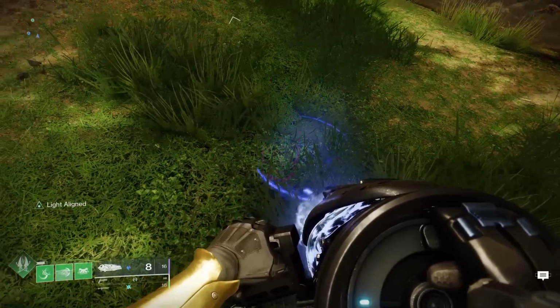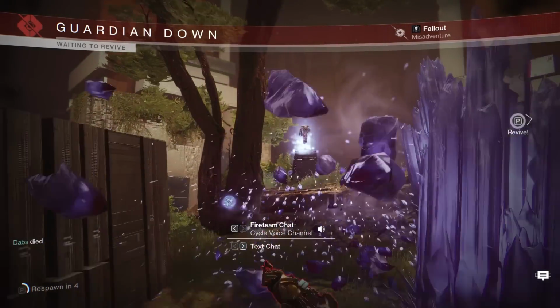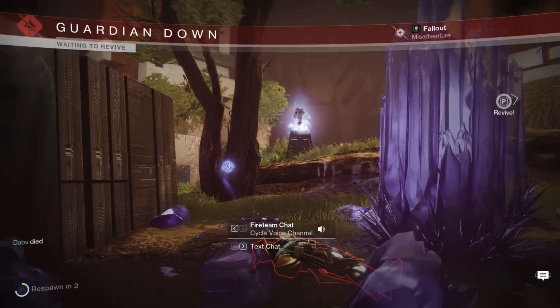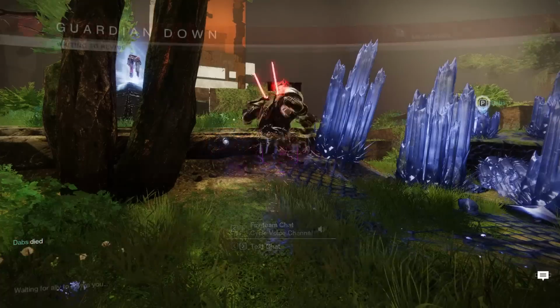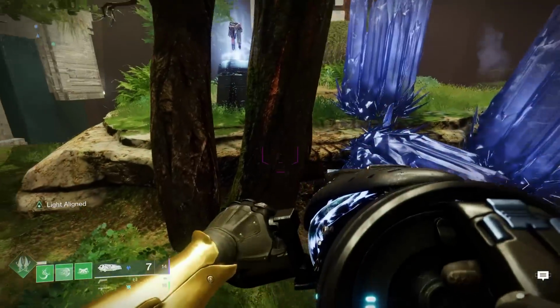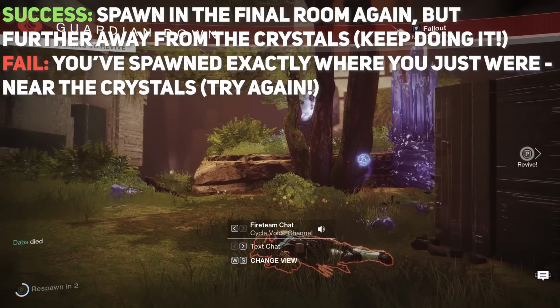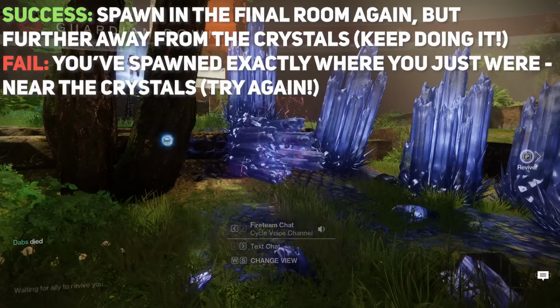The TLDR on what is happening here is that you're using the crystals generated by Salvation's Grip to literally clutter and block your respawn point. The game knows it can't respawn you inside a giant bunch of stasis crystals, so it moves your respawn point somewhere else. You'll fail if you respawn in the exact same spot near the crystals where you just were.